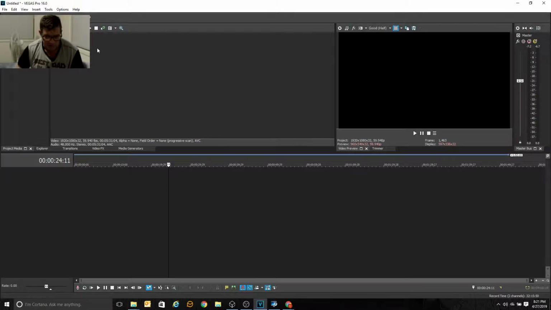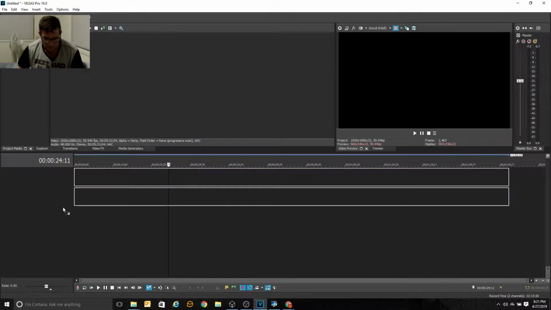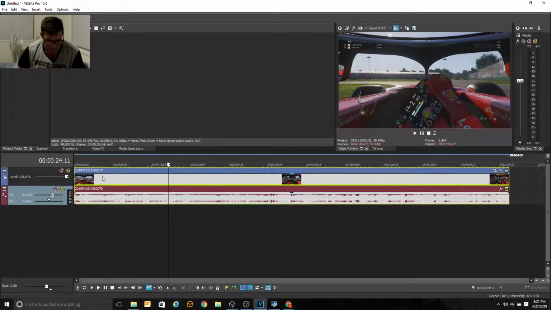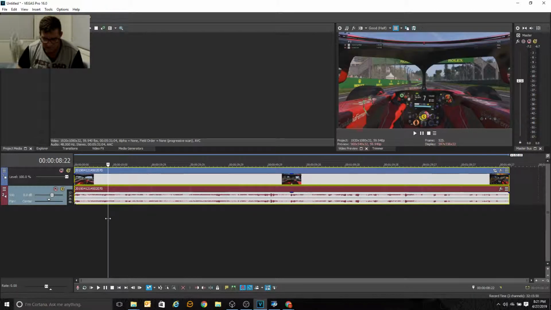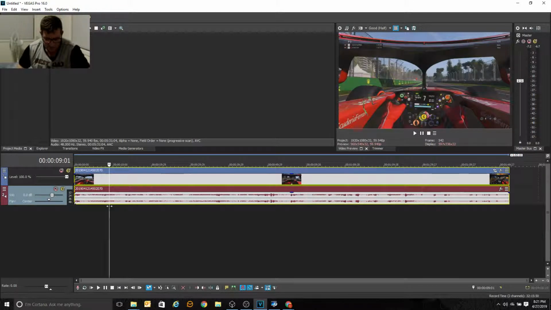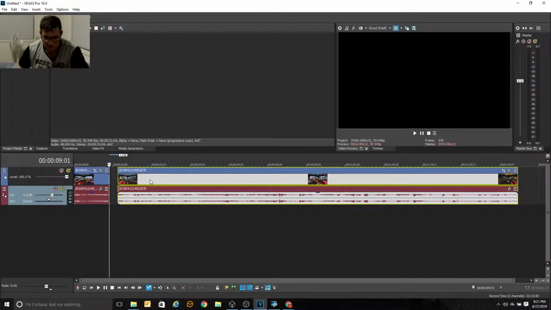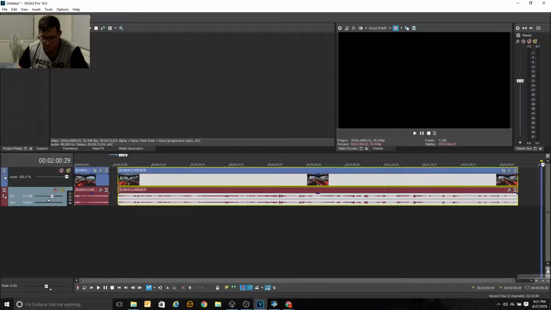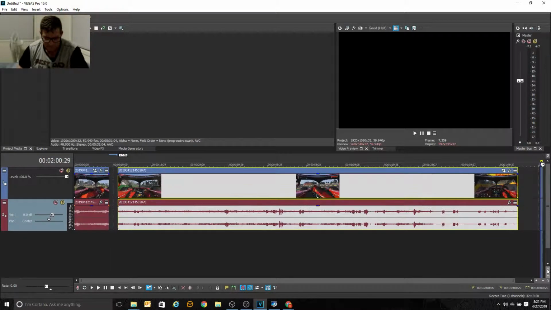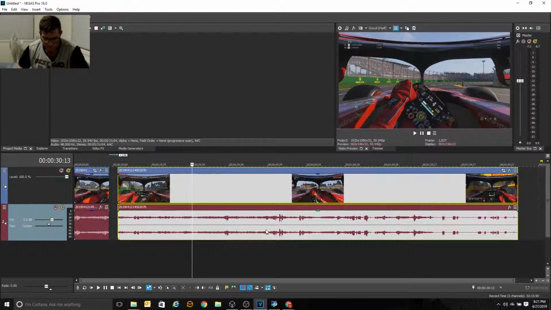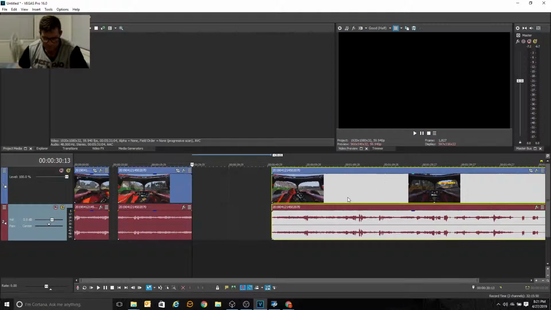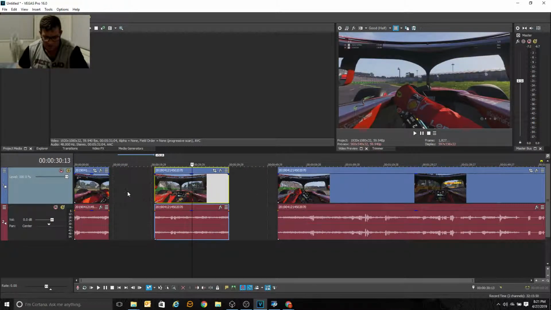Alright, so I've got that footage in here, so we'll drag that down into the timeline like so. We'll just get to where we're actually racing a little bit, so it looks okay. Split, which is S on the keyboard, split the footage. We'll zoom in a bit there for you, make it a bit bigger. There we go, and we'll split it there as well. So we've got some footage in the middle there.